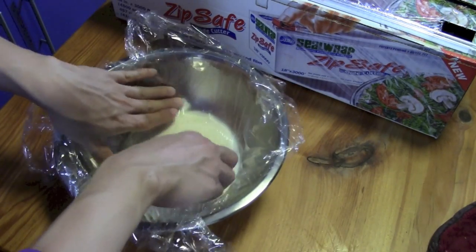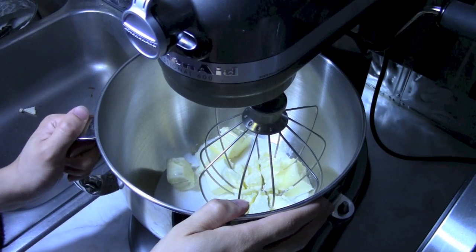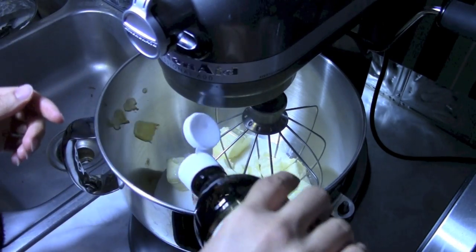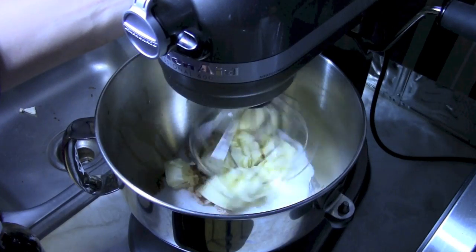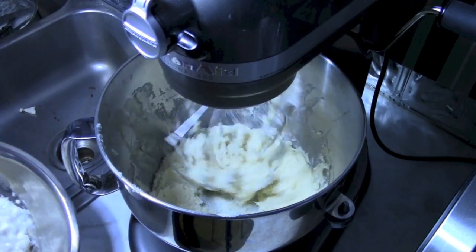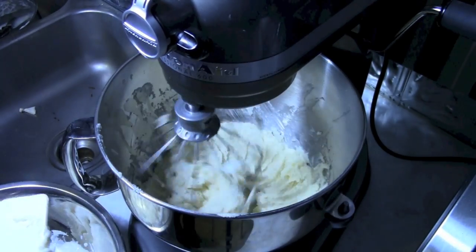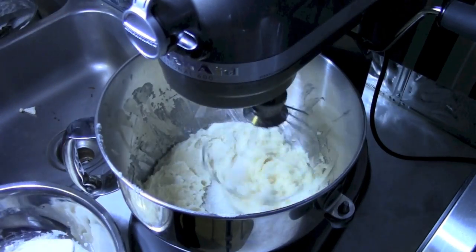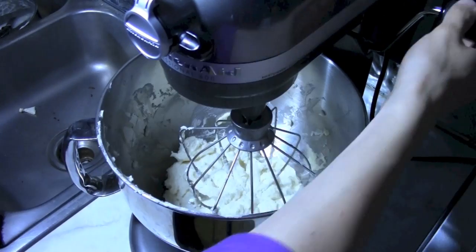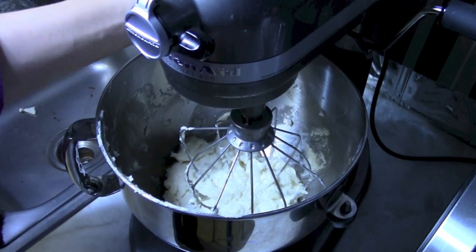We're going to cool this in the refrigerator until it's at least room temperature. Then take 8 ounces of granulated sugar, 8 ounces of unsalted butter at room temperature, and a splash of vanilla extract, and cream this together using the whip attachment. Scrape down the sides of your bowl after you get everything nice, light and fluffy, then take small amounts of the roux base, scoop it in, and repeat until all the base is inside the mixing bowl. Then whip the icing on high speed until it's light and fluffy — this could take a while.